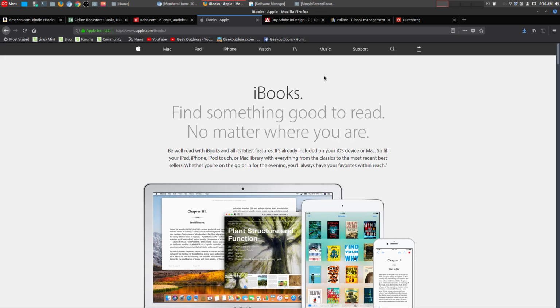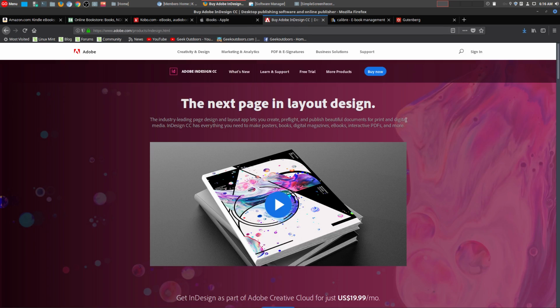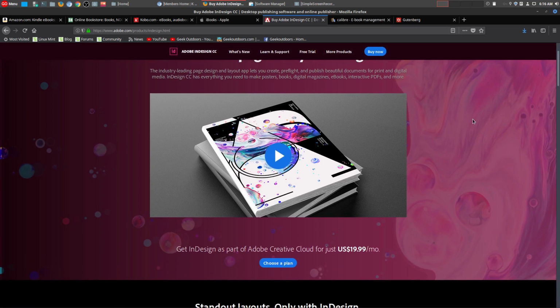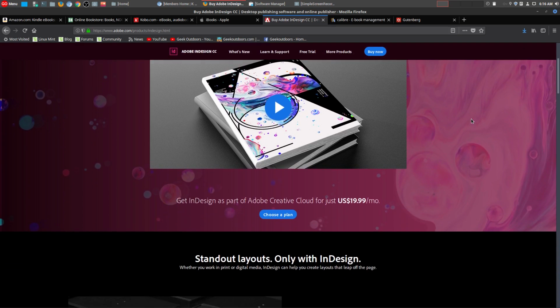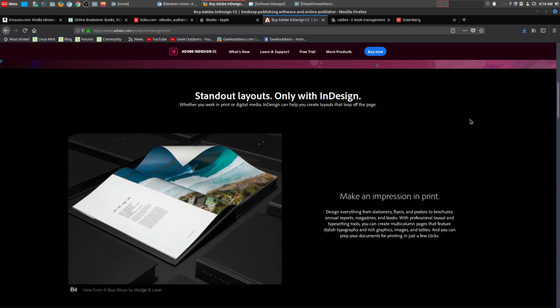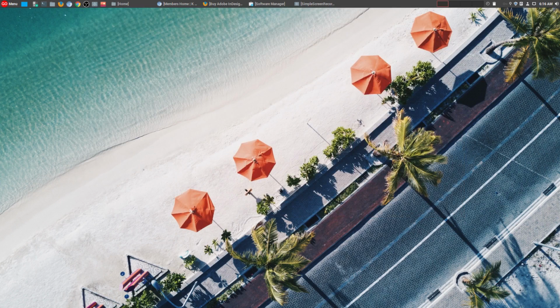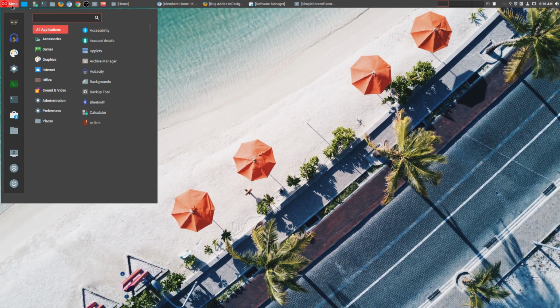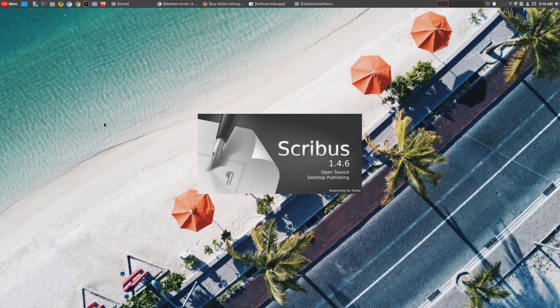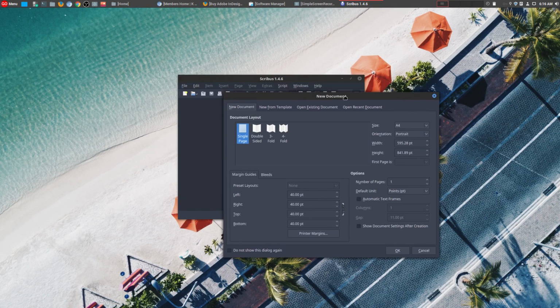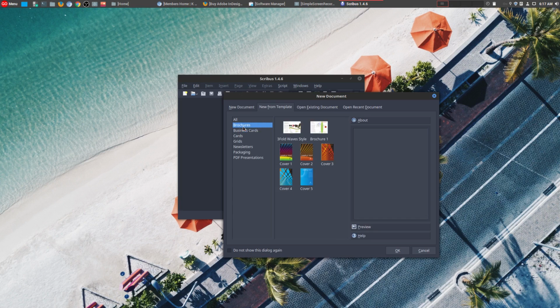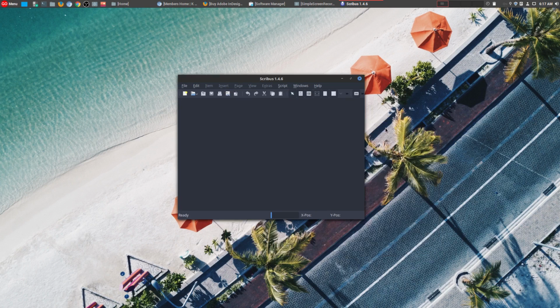Now, for a lot of people who do this professionally, they will go to something like Adobe InDesign, which is pretty much the standard when it comes to publishing tools, but obviously it is not free. Now, if you are on Linux, there are free options, and these are available on other platforms as well. So some of the options right away is you can use something like Scribus. Now, Scribus is a publishing tool, but it's more for brochures and other types of media, more for business, okay? So it's not really for books, but you can do a book through this. It's just not really made for that, okay?